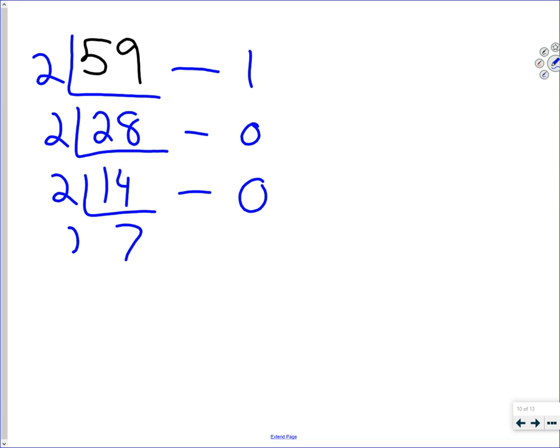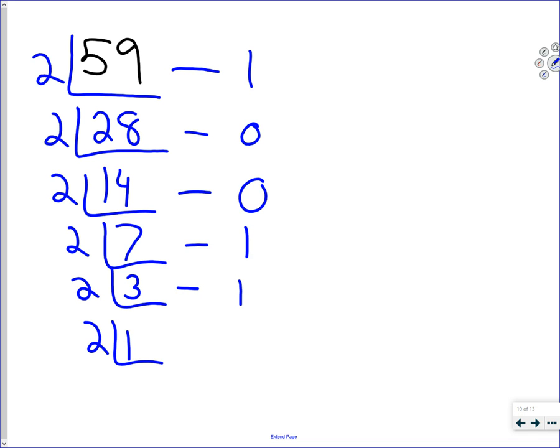Remainder, 2 into 7. 2 into 3. Now here's the one that throws you out. 2 goes into 1 0 times, but has a remainder of 1. Okay? We take this binary number and write it, but now we start at the bottom and go up. So 1, 1, 1, 0, 0, 1.